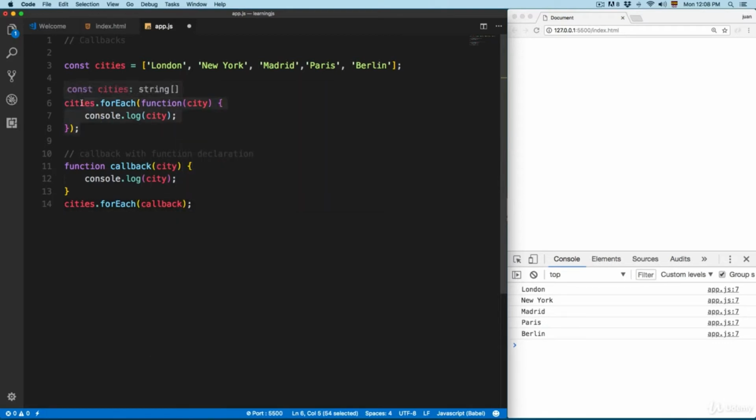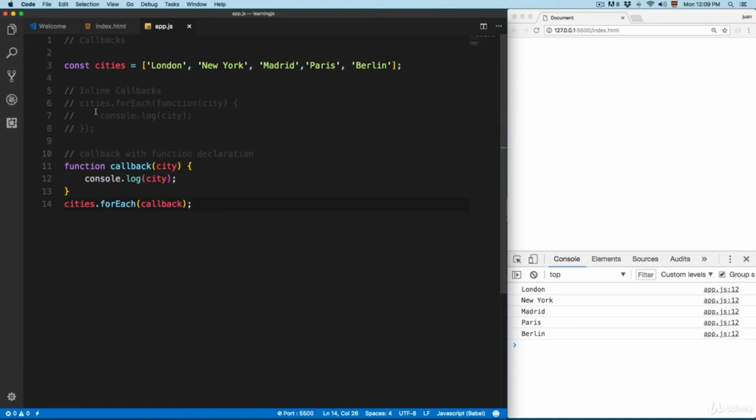So I'm gonna comment this, save this, and you can see it's going to be the same result because we have forEach, which is a function, and then we have another function. So basically it's a function inside another function. That's going to be a callback. And you can see that this code is calling this function, but it doesn't require the parentheses. That's going to be really important.